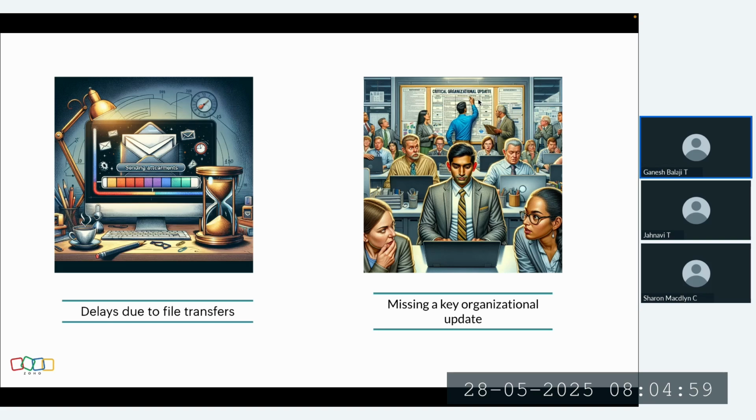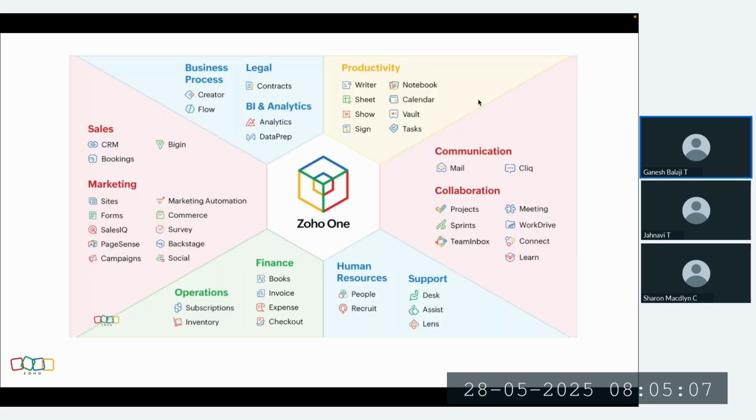Now let us see how this routine changed when John's company Zilker started using the Zoho One applications. To give you a brief about what Zoho One is, it is an all-in-one business operating system that offers a fully integrated suite of 45 plus applications to manage every aspect of your organization, including sales, marketing, finance, HR operations, and more from a single centralized platform. It is designed to streamline processes, enhance collaboration, and drive growth through unified tools and intelligent automation.